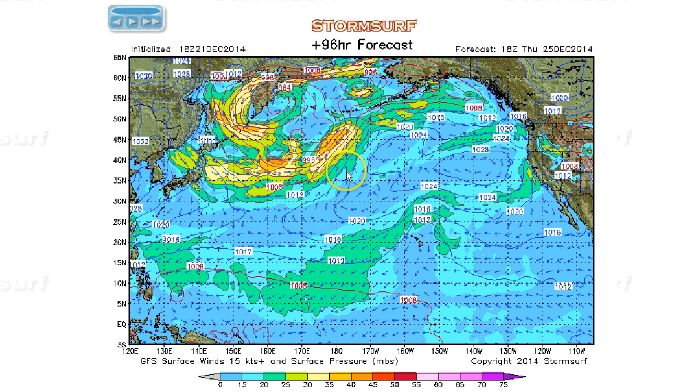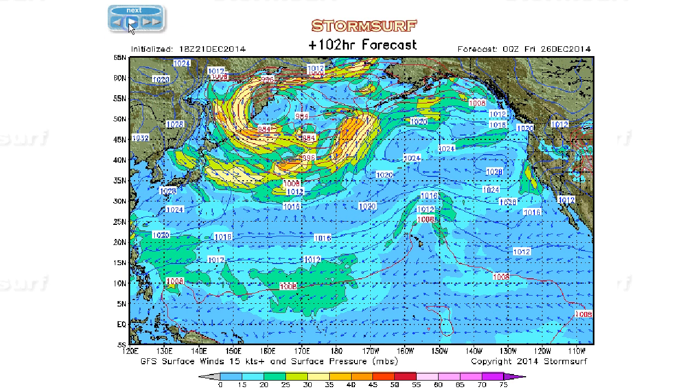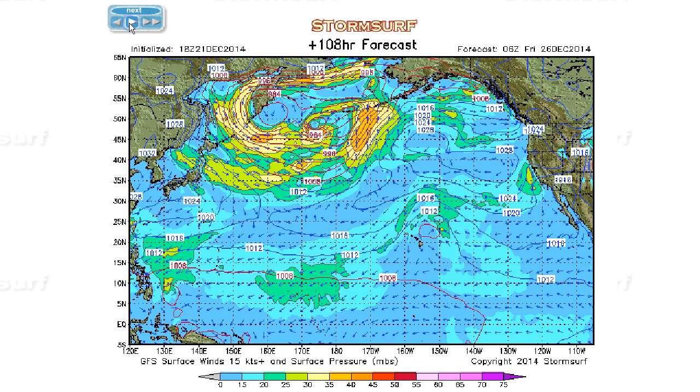And remember, the jet stream is going straight across here and then splitting over in this area. So notice, if it was split here, there's your high pressure, and here's your low pressure on the north end of the jet off of Japan. Another area, 35, 40-knot winds, but aimed all up into the Aleutians.